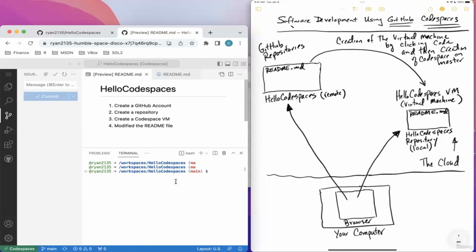Prior to working in this terminal, everything that we've done has been using this Visual Studio Code GUI over here, and selecting the proper icon to take us to the Explorer, searching or source control.